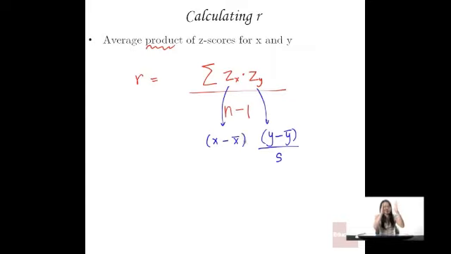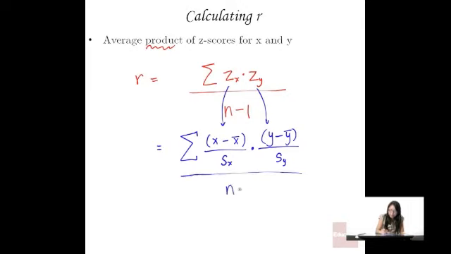So that's the raw distance away from the mean, but divided by its standard deviation. I'll put a little x here to indicate the standard deviation of the x's, and a little y there to indicate the standard deviation of the y's. I'm going to multiply those together and add them up for every single data point I have. So if it's my twin data, for every single set of twins that I have, and then we want to divide all of that by n minus 1. And n is my number of cases. How many sets of twins have you got?